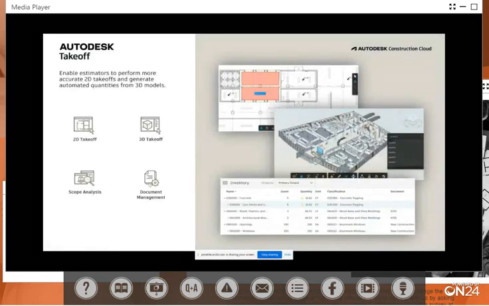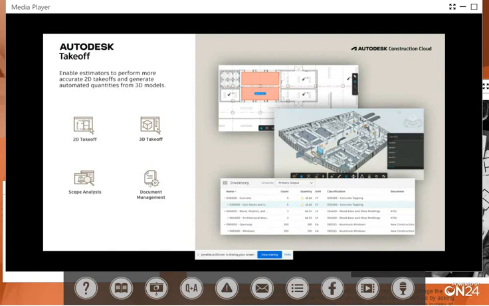Next, we have Autodesk Takeoff, and Takeoff is the way for users within the Autodesk Construction Cloud to leverage both the model and the 2D documents to generate a takeoff from the information generated from Revit. So rather than Assemble, which is just 3D quantification, you're not going to be able to do anything like an overlay of an area that we can see there in the screenshot to identify certain spaces.